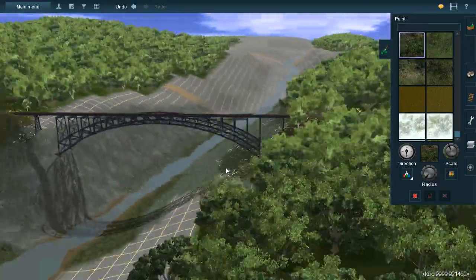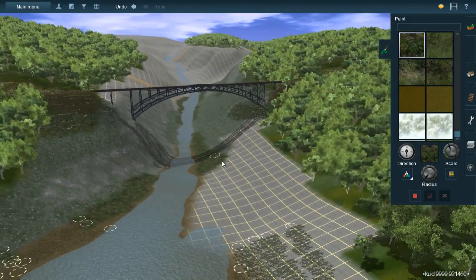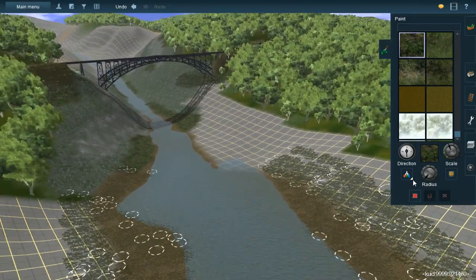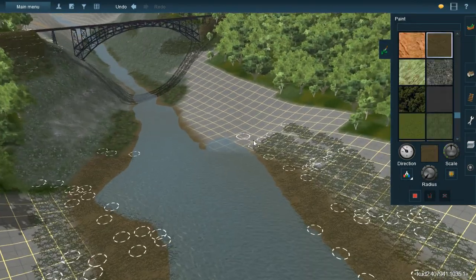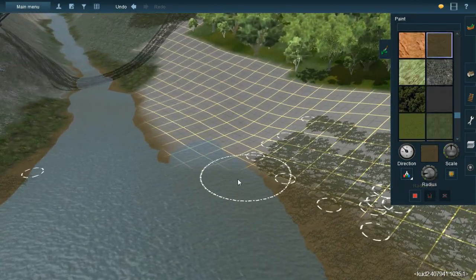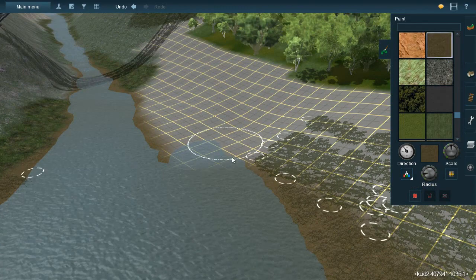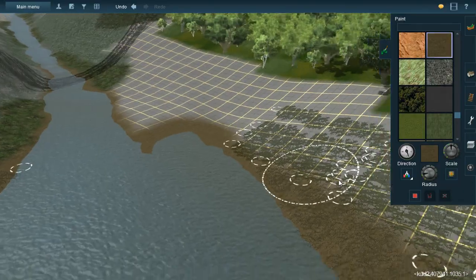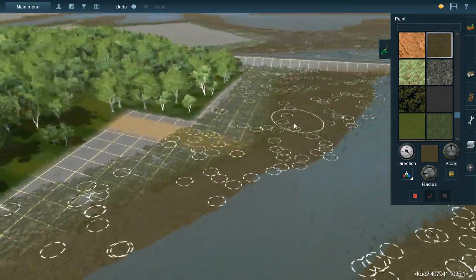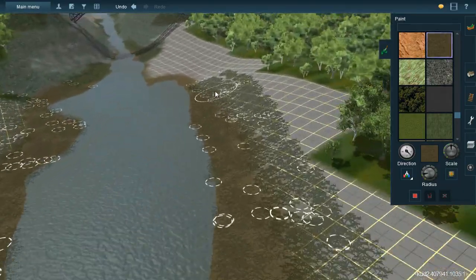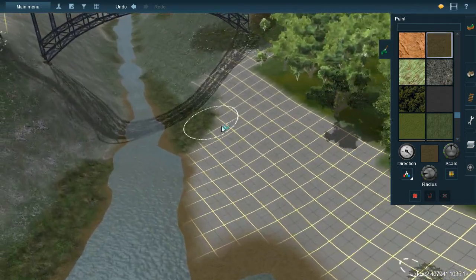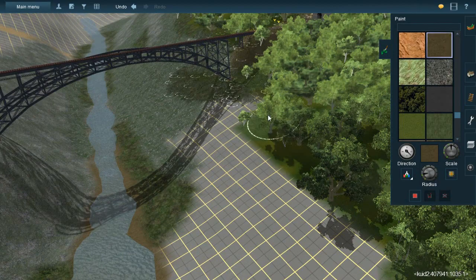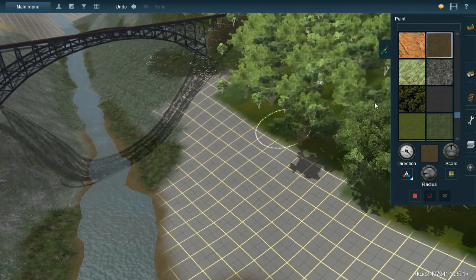We have a few layers here. Definitely need to fill in this area. We're supposed to have trees come right up to the edge of this. I can tell by this grass around here. But I also kind of want trees only over here, so we need more grass over here.